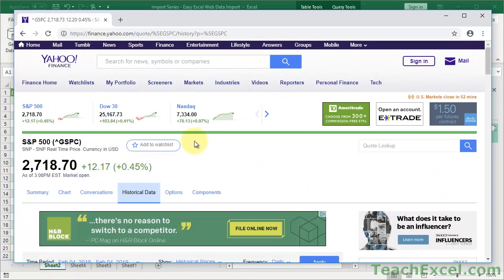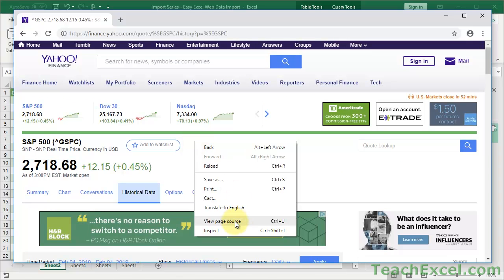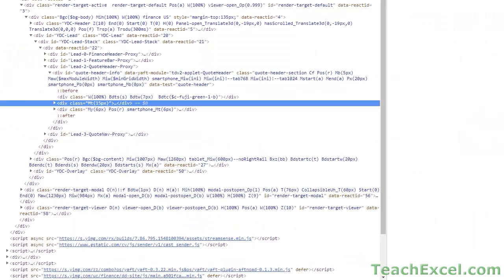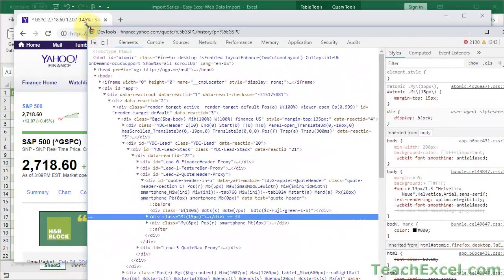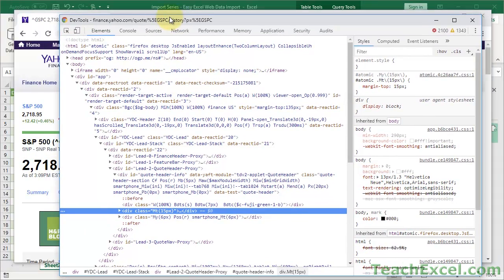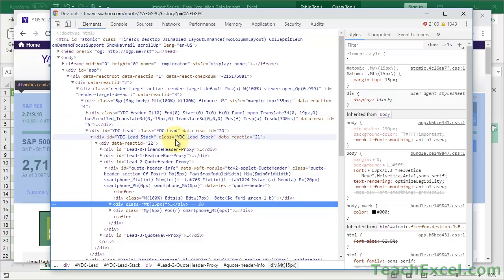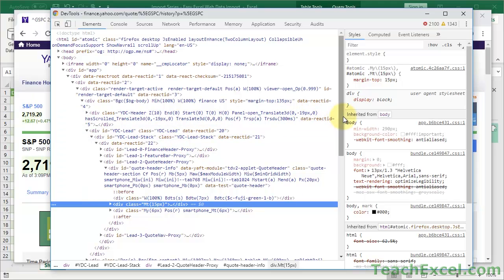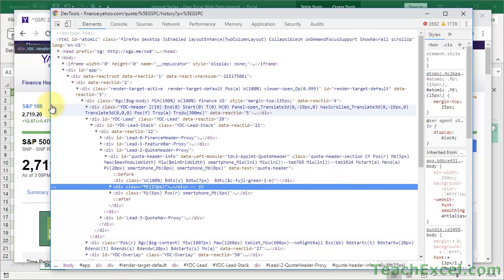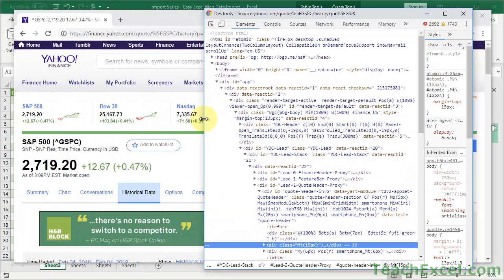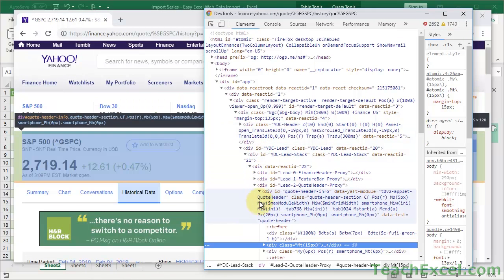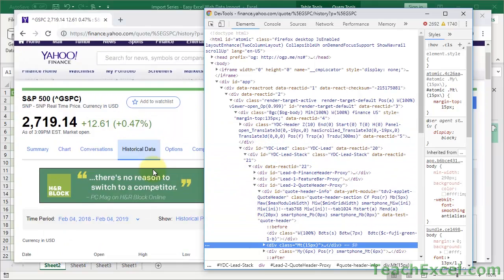And what we can do is right-click the web page. You could go to View Page Source, but if you're in Chrome or if you're in Firefox, go to Inspect. And what this is going to do, let's make this guy smaller, is open up this window that lets you see under the hood of the website. So this right here on the left is what your website looks like before your browser changes it and makes it so it's visually appealing and readable. And what I'm going to do is make it a little smaller over here. And the cool thing is if you hover over elements, you can see that the web page is going to highlight what the element is.